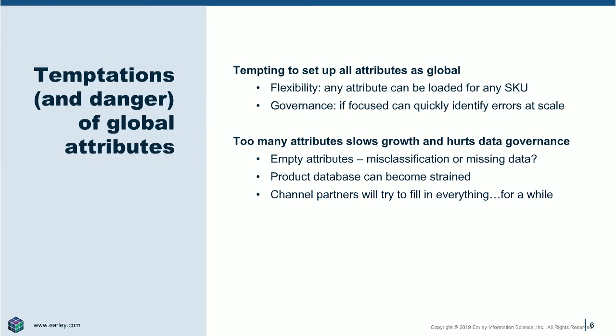And Chantal, you've seen this when you've gone into client problems or client projects. What do you see in terms of the kinds of problems this actually creates? So we definitely see this with clients all the time, where they have defaulted to using global for most of their attribution. So we're called in to detangle the mass of global attribution into a more category managed set of schemas so that it's much more efficient in use. When you default to global, you're going to see a lot of empty attributes, a lot of NAs, a lot of nulls for all of the attributes that aren't applicable for that specific product.